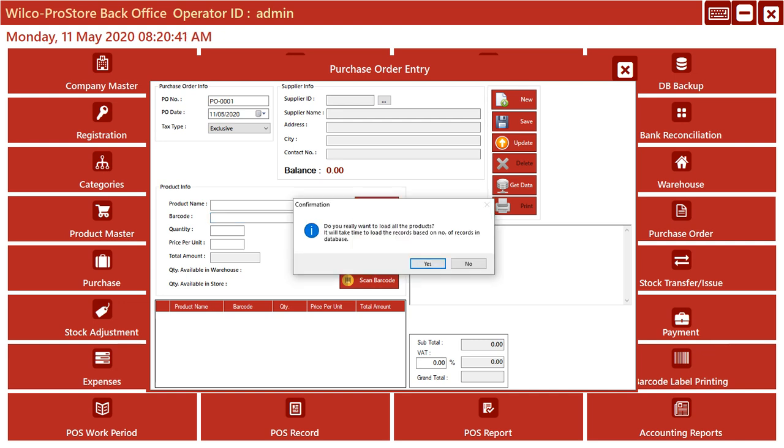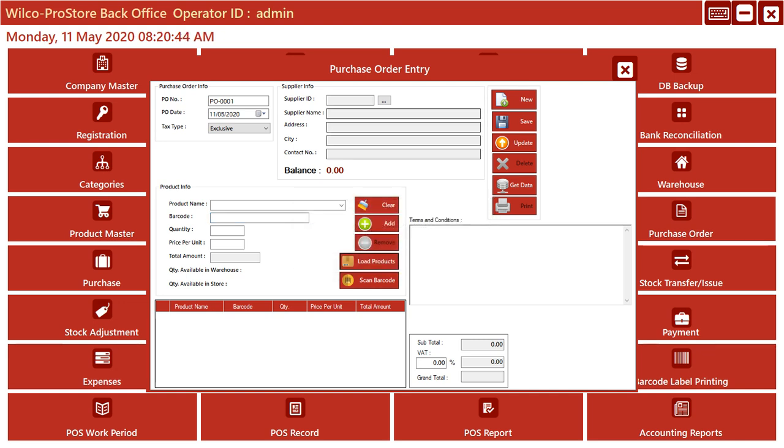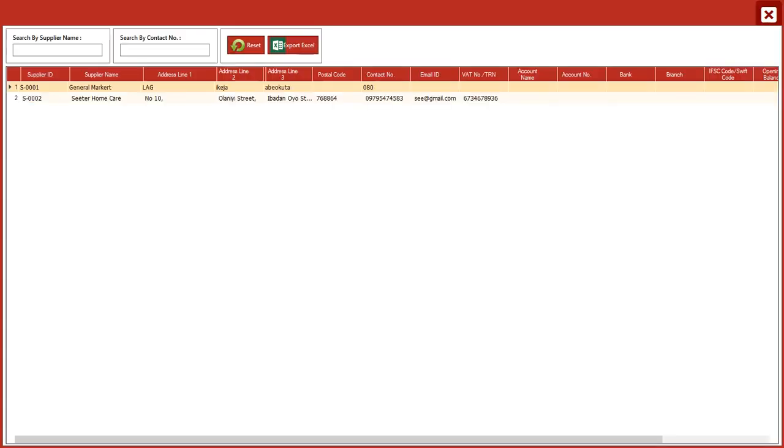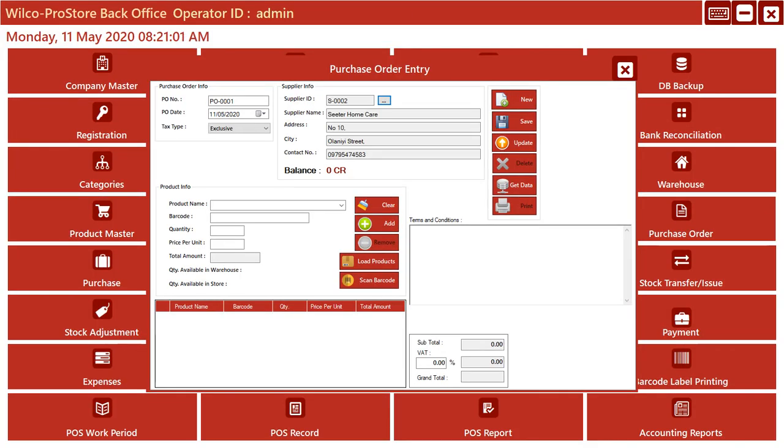anytime you are trying to enter information or enter a product, I just want to put this into notice also. Anytime you get to a purchase order entry and you want to, for example, select your system and enter a product, you notice that I'm trying to click product name, and it's not showing anything. Unless you use barcode, let me put on barcode, let me try and scan a product.